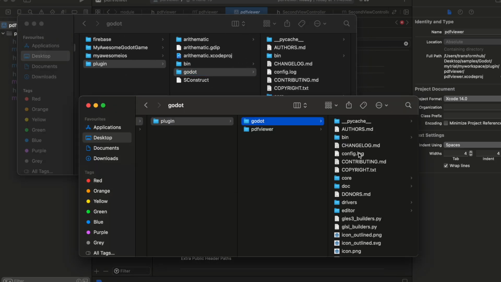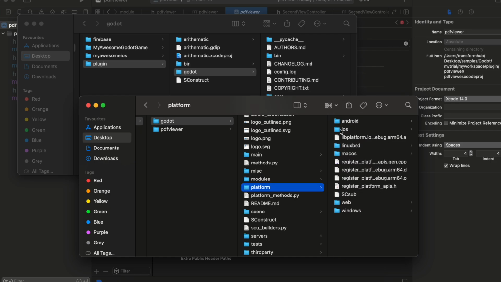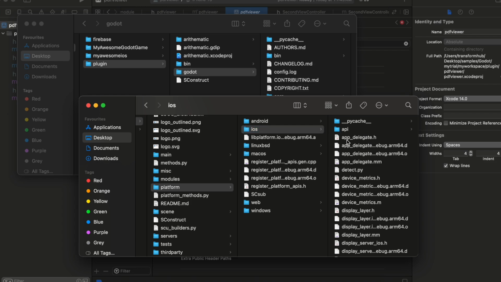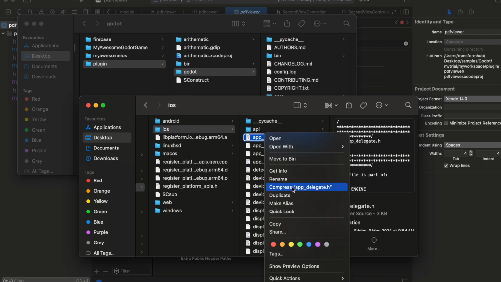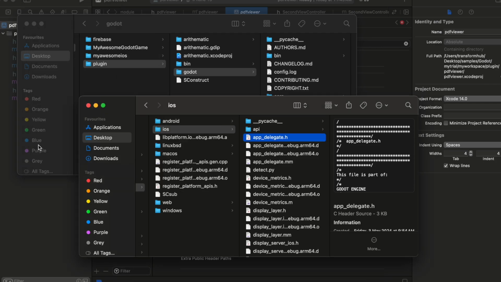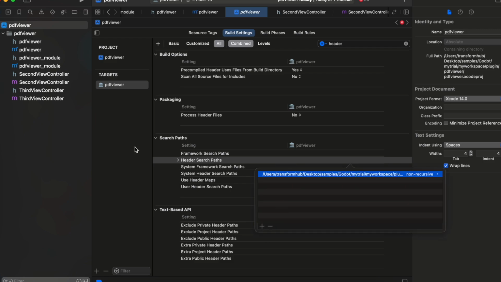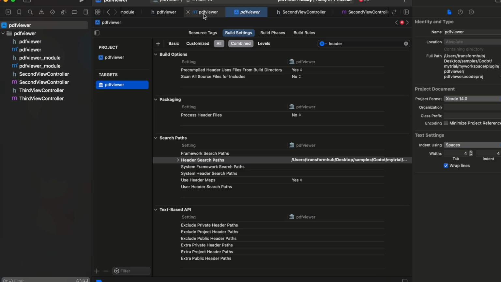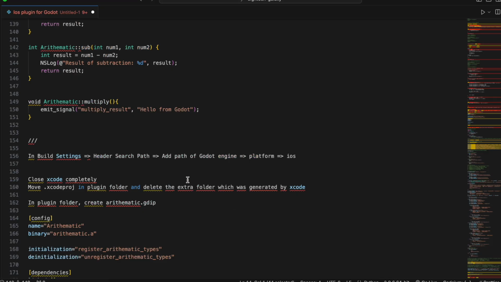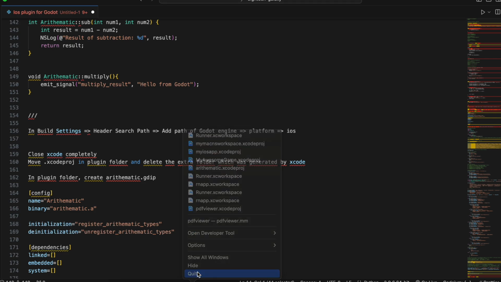Go to Godot, go to platform, iOS, and here just right click on any of these files, click on get info and copy this where location. Then just double click on this, click on this plus button and paste it over here. Okay, so this is done. Now you can just close your Xcode.